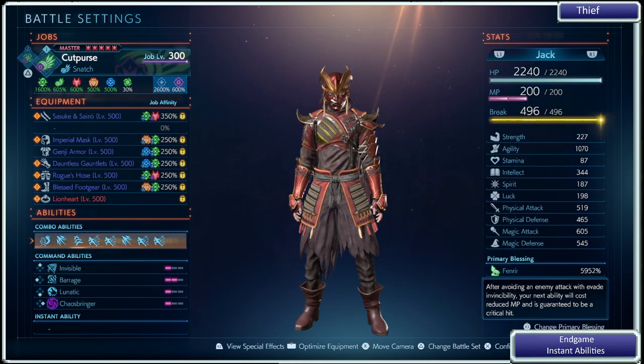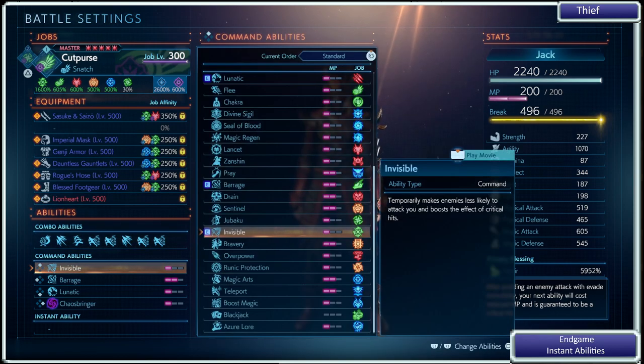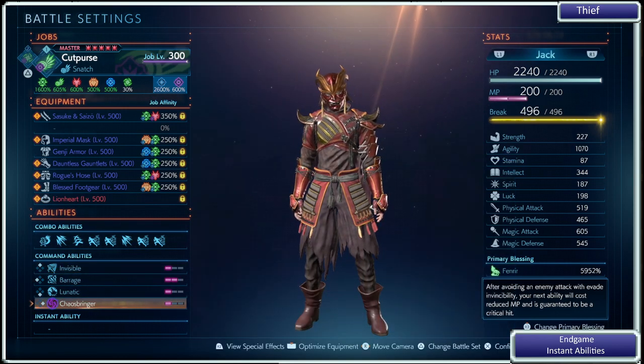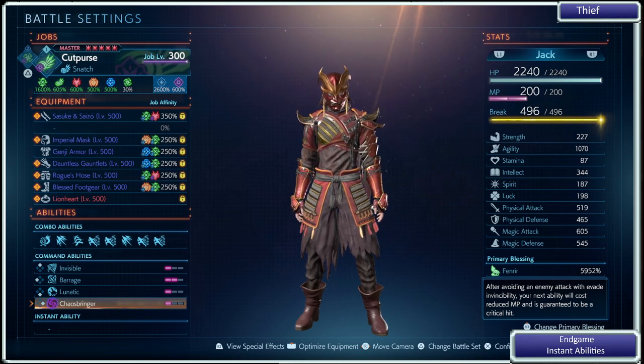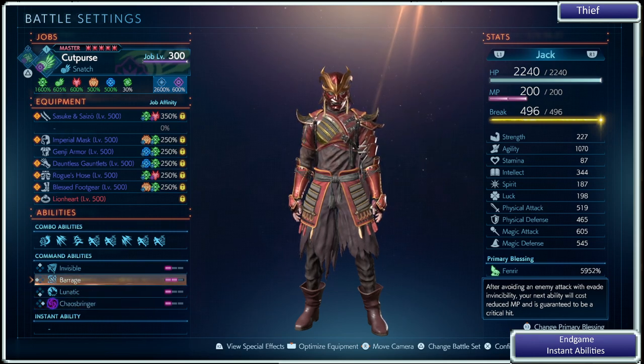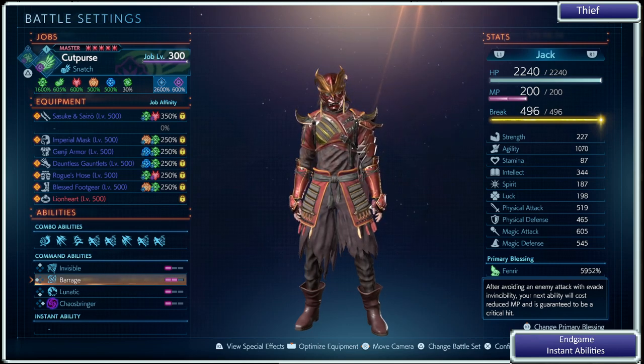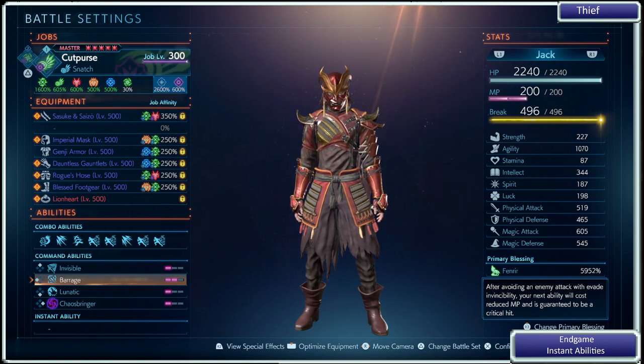And that's multiplicative with all of the instant ability damage dealt that we have, so that instant ability damage dealt and break damage, add that all together, combine it with the critical break damage dealt, and if I had any other break damage dealt, I do, I guess just a little bit, and then start multiplying that by whatever Invisible does, and then whatever Chaosbringer does, that's in its own separate bucket for break damage, and then the Barrage helping out, giving those all extra hits as long as my agility is a lot higher than my enemy's agility.